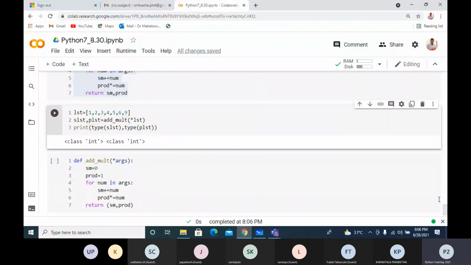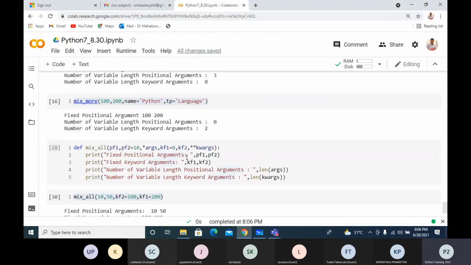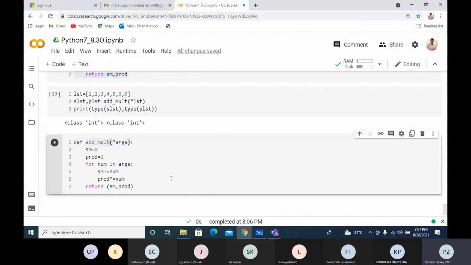Now if I return this as a tuple, I'll execute this. I'll name it with a different name. I'll have add_mult, and the result will be available as a tuple. I'll execute this.